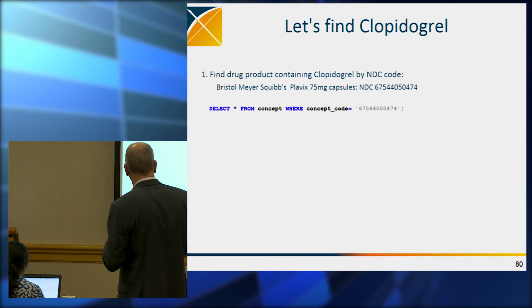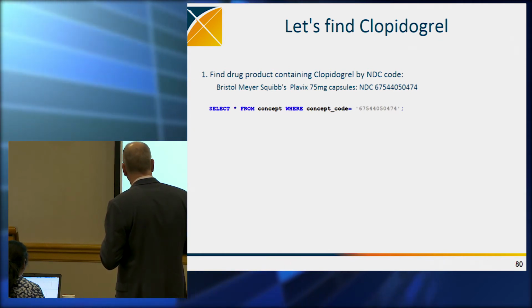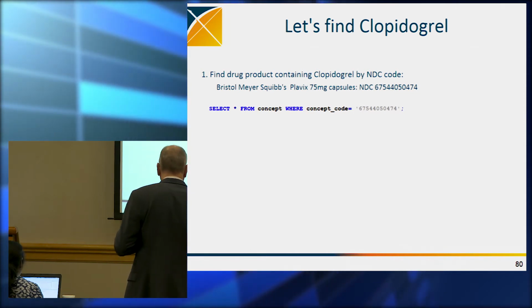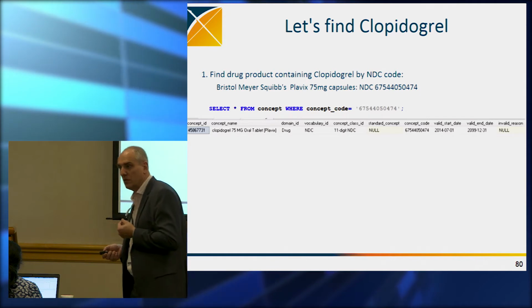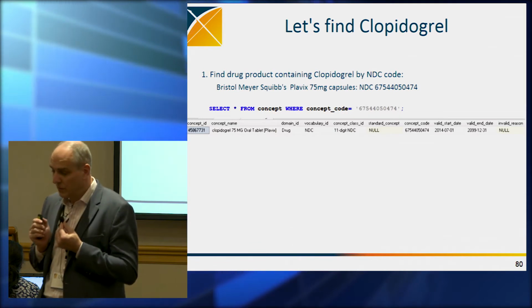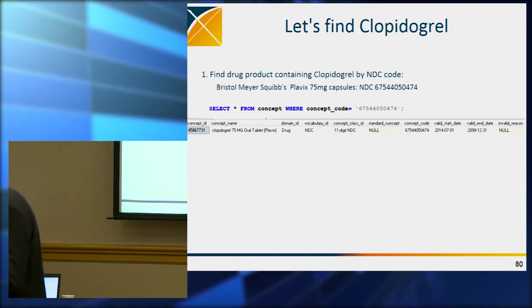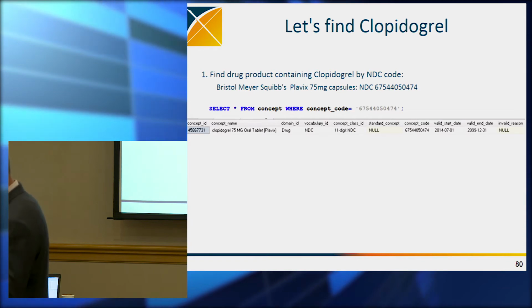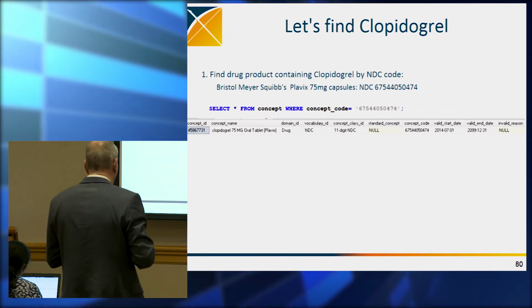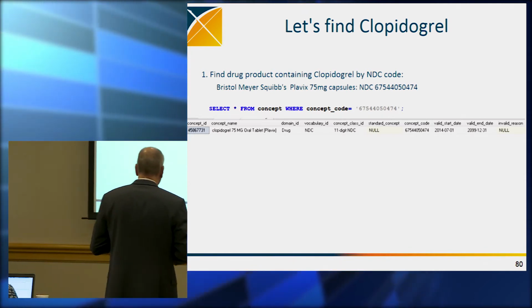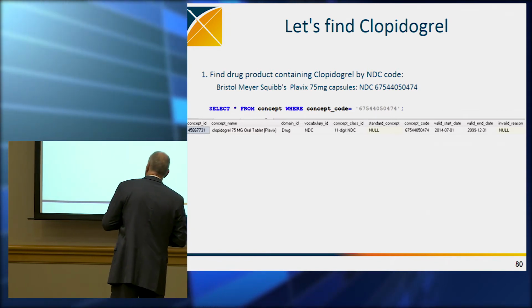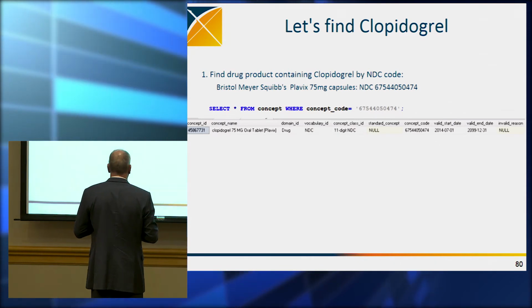Select star from concept where concept code. It's theirs. It's not ours. If it were ours, it would be an ID. It's theirs, so it's a concept code. Toss this NDC code in there, and you get the NDC concept. So all the NDCs we know of, and we don't know all, but we know a lot. We probably know more than most of the other sources because we kind of like our NLM, just take everything we can find. And you got it. You got this guy. So it's an 11-digit NDC. There are also 9-digit NDCs. You can go into that detail if you want to, but let's assume this is what it is.